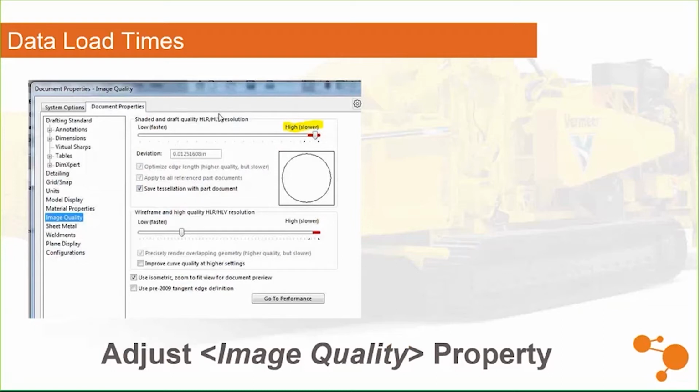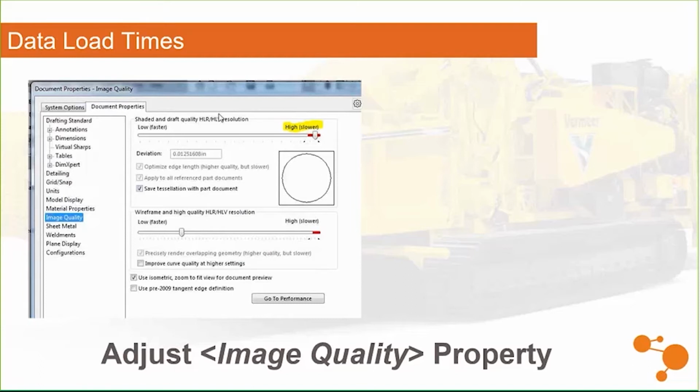A common thing that people overlook is this property inside of SOLIDWORKS. This is a document property called image quality. And this is a no-no right here. If you go into your properties, you go to image quality and you take a look at where that slider bar is, it should not be way over to the right. Image quality is basically how sharp and tight are those edges, right? If you drag this all the way to the left, a cylinder might look a little chunky, right? Might not look like a nice smooth cylinder. So I'm not asking you to drag this all the way to the left, but it should never really be all the way to the right unless maybe you're pinpointing for a particular file. So that's definitely the first thing to look at.